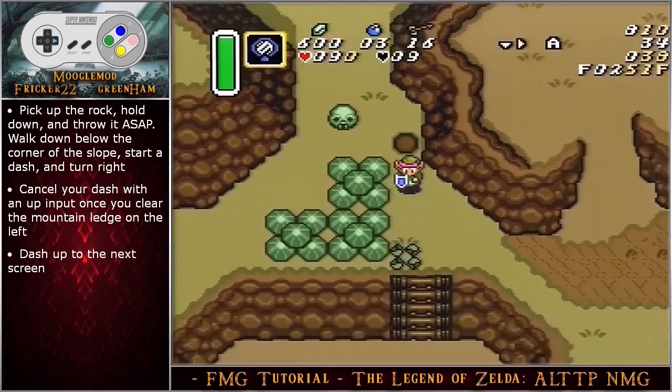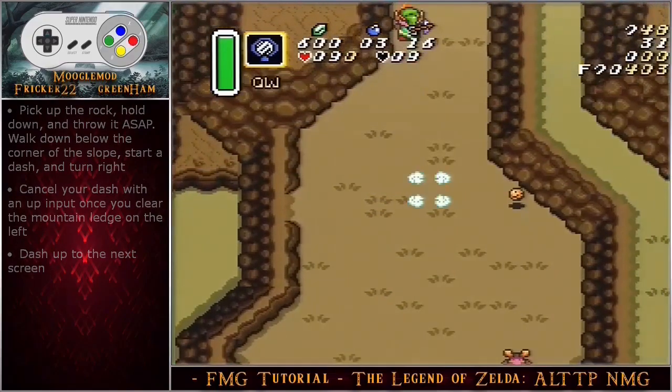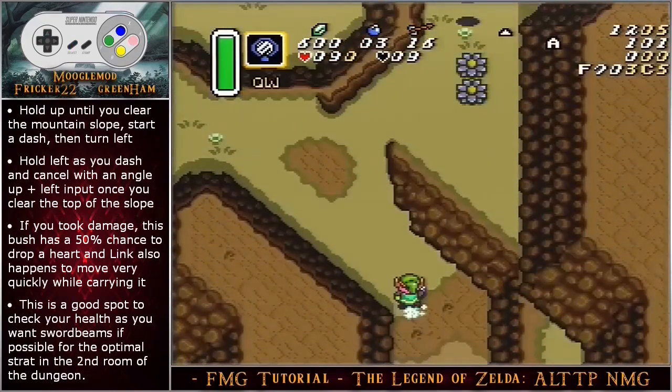Walk down below the corner of the slope, start a dash, and then turn right. Cancel your dash with an up input once you clear the mountain ledge on the left. Dash up to the next screen. Hold up until you clear the mountain slope, start a dash, and then turn left.